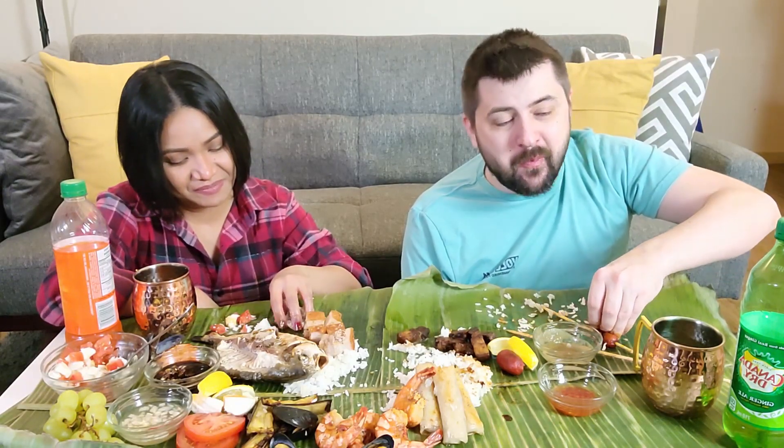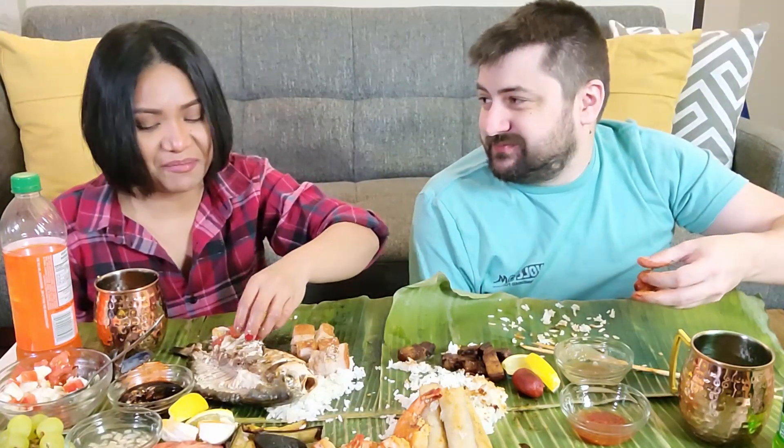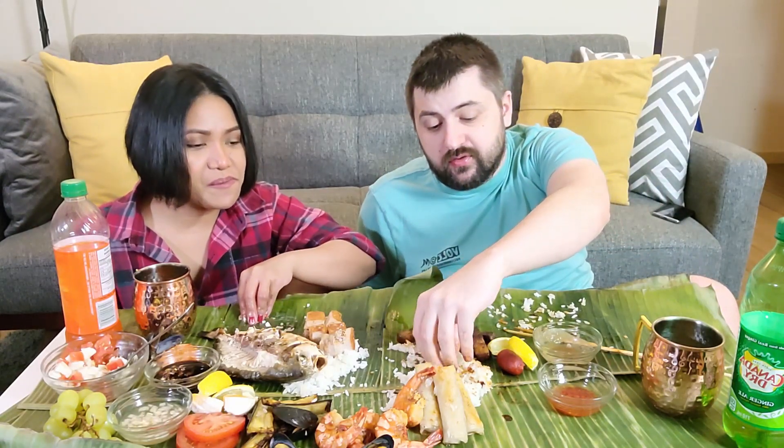I really like eating with my hands — it's comforting, at least for me. It's pretty fun. What other big food gatherings do you have besides this? This is something you do for a special occasion with family or friends. You don't need to wash any dishes — you just fold it up and throw it out. You can easily pick banana leaves; we had to buy them frozen at the grocery store. You probably have a banana tree in your backyard back home. The banana tree doesn't grow too well when it's minus 40.